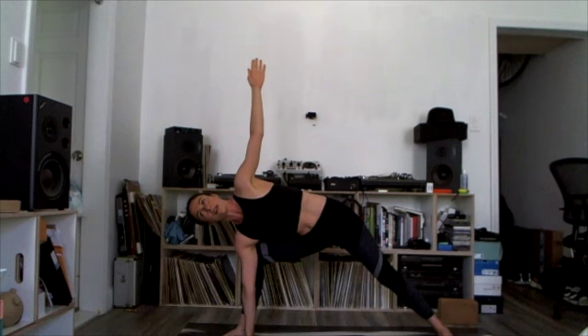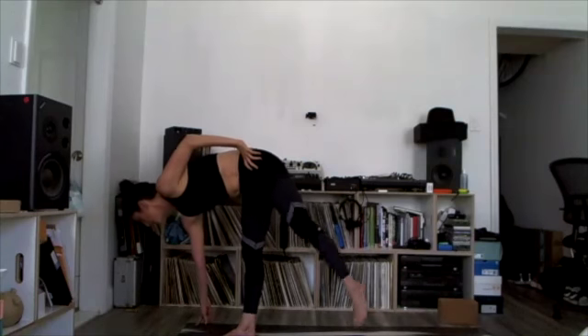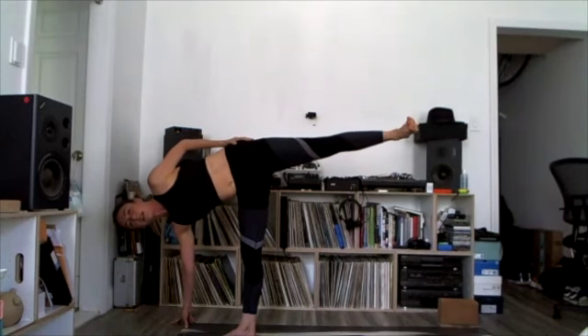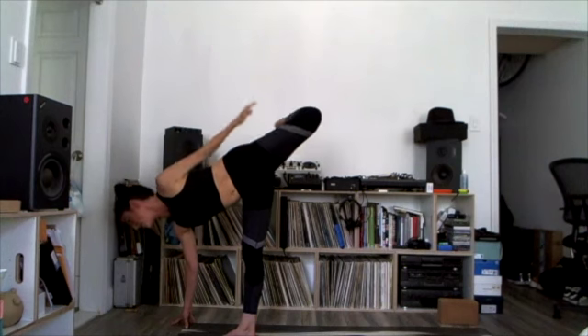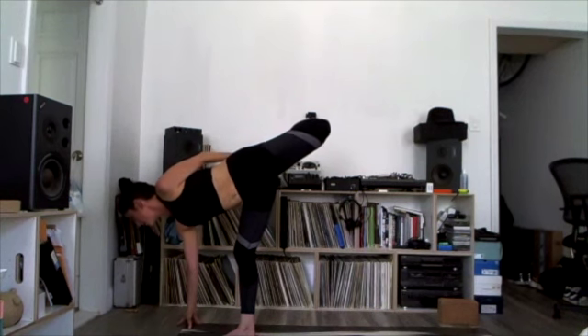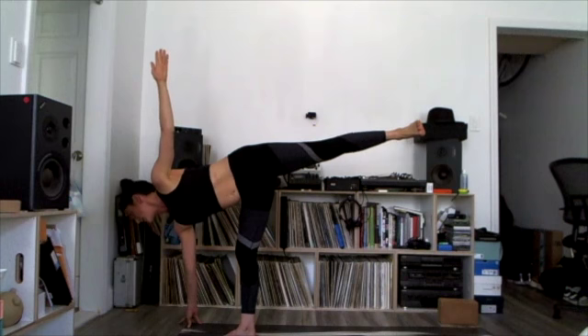Reach your left arm straight to the ceiling — feel a line from wrist to wrist. Relax your shoulder away from your ear. Inhale, gaze down at your front foot. Exhale, moving into half moon pose — try and stay low as you pop your back foot in, place your right hand a few inches in front of your right foot on the floor or on a prop. Open up your hips to the side wall, flex your back foot strong. If you feel steady here, maybe reach your left arm up. Maybe bend your leg and grab your foot or your ankle — these are just options. We always have options. We get into trouble when we think we don't, when we feel stuck. Know that there are always options. If you're working on balance, simply try and find a point of focus — something that's not moving — to study the pose.